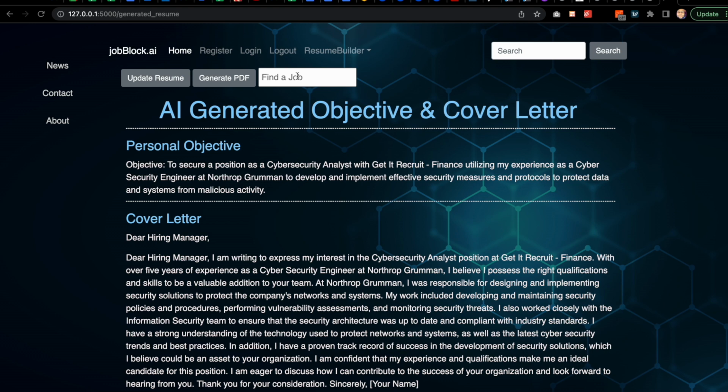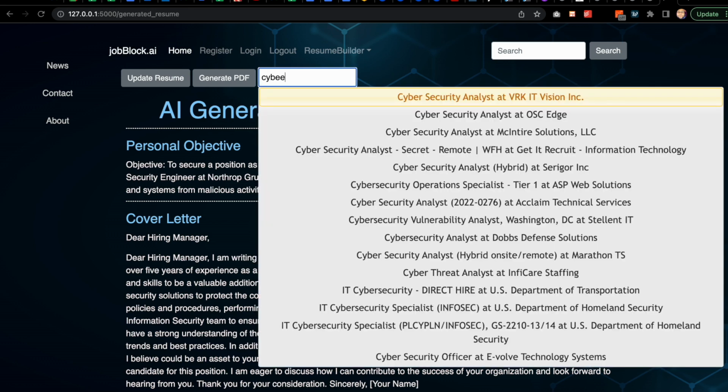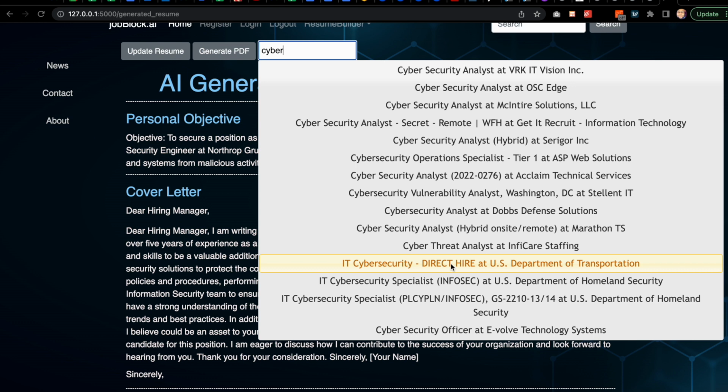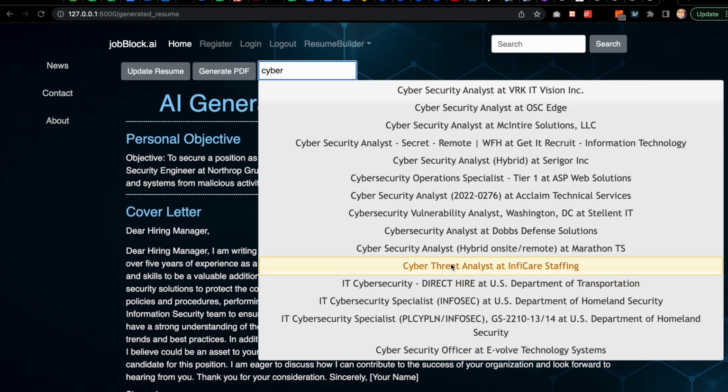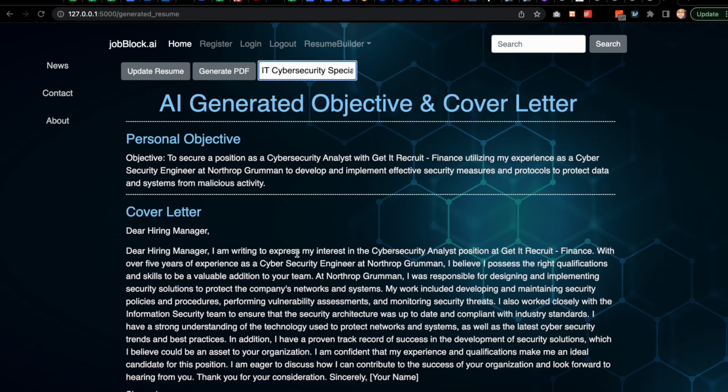Now, the purpose of this demo is so that I can show you how to generate a targeted resume based on a specific job. So based on those jobs that we saw when we logged in, I'm going to choose one. We have autocomplete enabled, basically from those jobs that we saw when we logged in. And this can be expanded. Right now we have it limited to about 20 or 30 jobs based on that user's profile. And then we'll say, okay, which one looks interesting? Oh, Homeland Security. That one looks good.